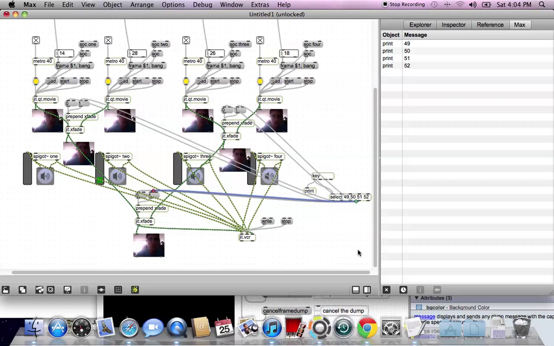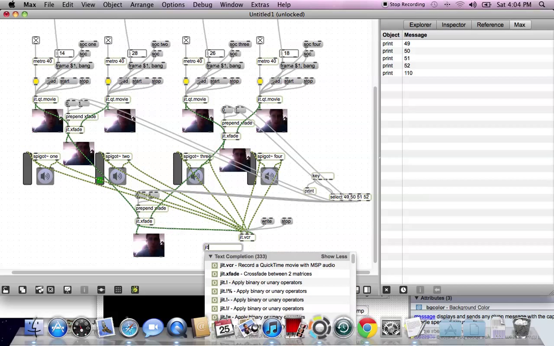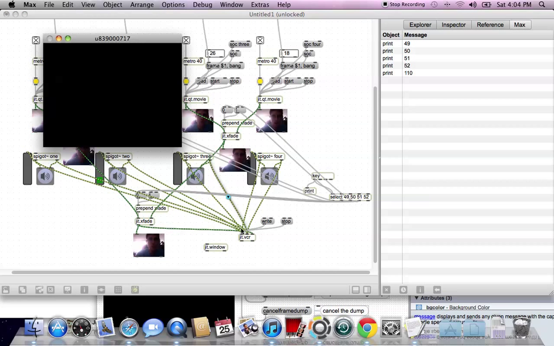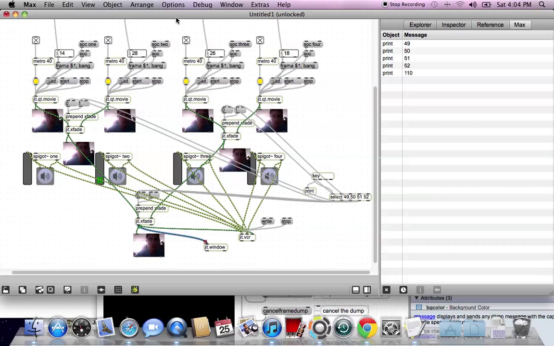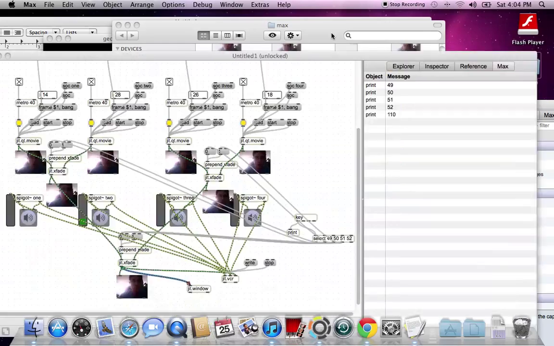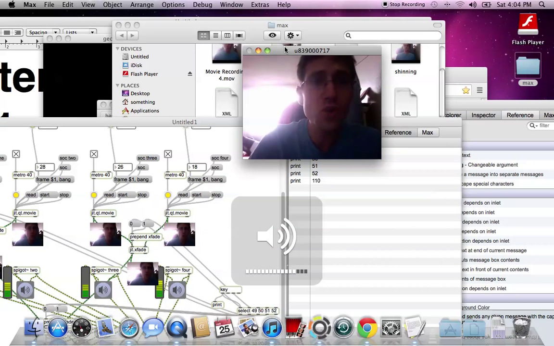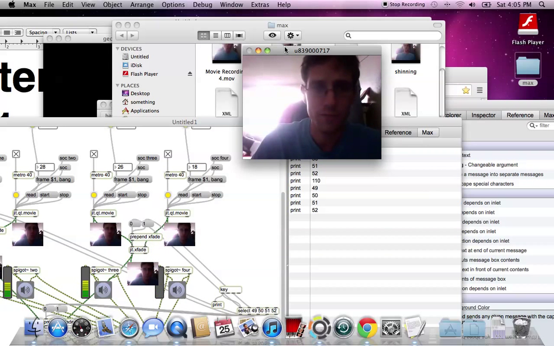Will this thing work? And just so you can see, why don't I hook up another window to this? And I'm going to call it jit.window. And all that this does is makes the window pop out rather than stay on the screen. So I'll go here, let's start it up, lock the patch, start. Okay, so if I press 1, it should be on the first video. 49. Okay, 2. You see my 2 face? I press 3. And I hit 4. Okay. So it's working.